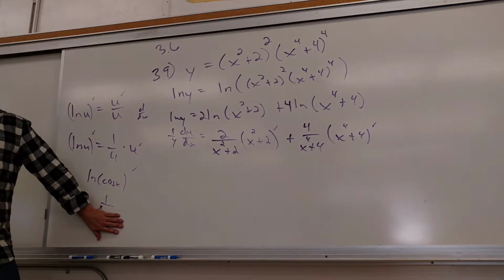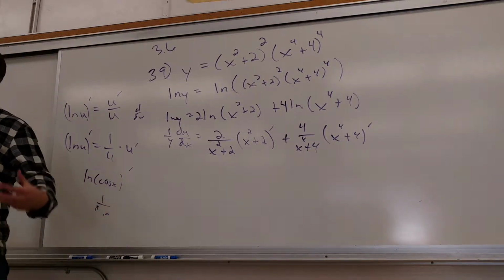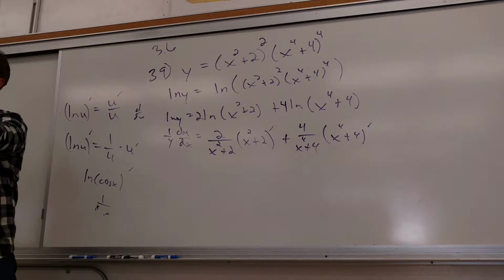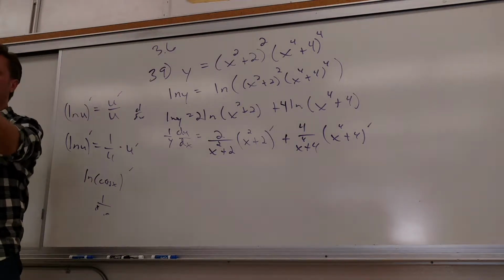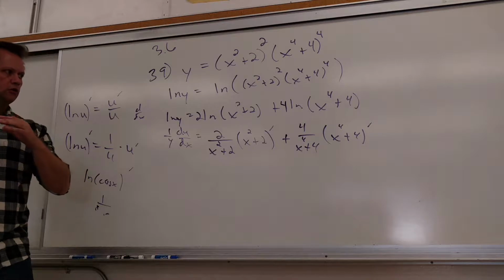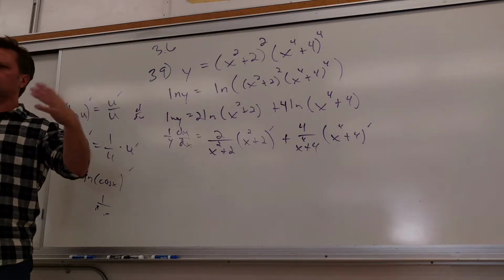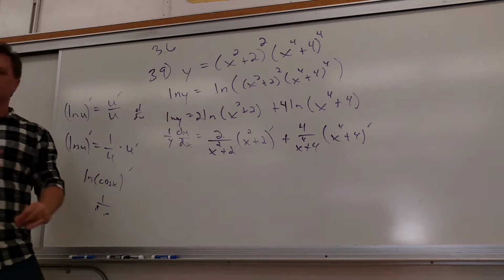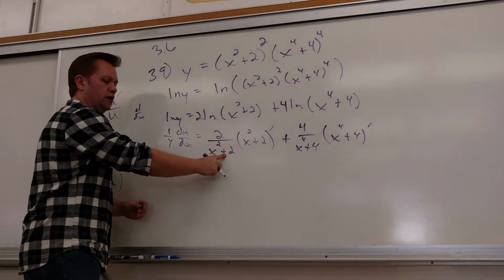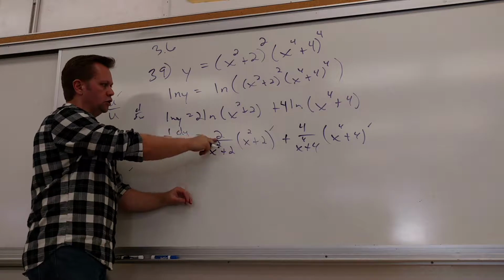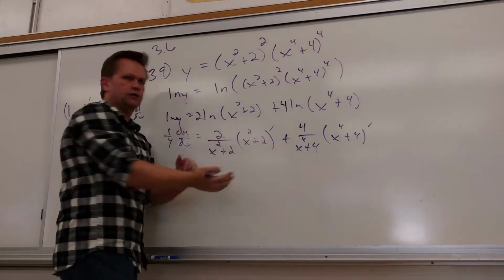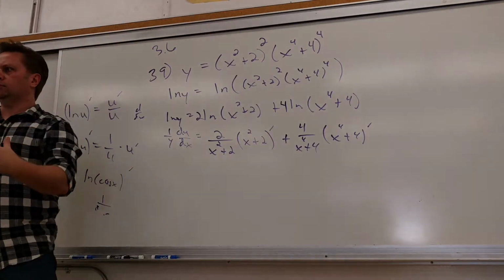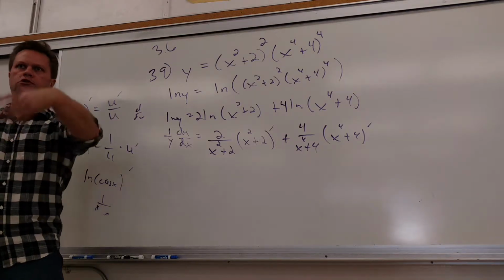So still a few of you guys that seem to believe that it's a guessing game. I'm not getting through somehow, but I got to keep trying. A lot of you guys are doing fine, but some of you guys, you don't guess at how many derivatives. You do the immediate derivative that's in front of you. So the derivative of ln of anything is 1 over that thing. There's a 2 there, so I put a 2 there. And then the inside gets a turn. So I'm not going to worry about that until the next step. Unless you're more comfortable with it, you can just do it all in one step.